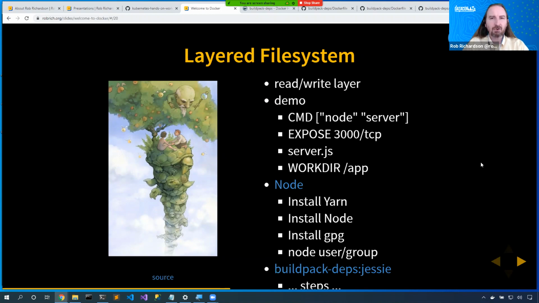If I spin up 2 copies of this image, I will get 2 different copies of this read-write layer. So if I go change any of these files, those changes will end up in this read-write layer, but they won't alter any of the image's layers underneath. Once I stop that container, then I only have the image, and so that read-write layer goes away.